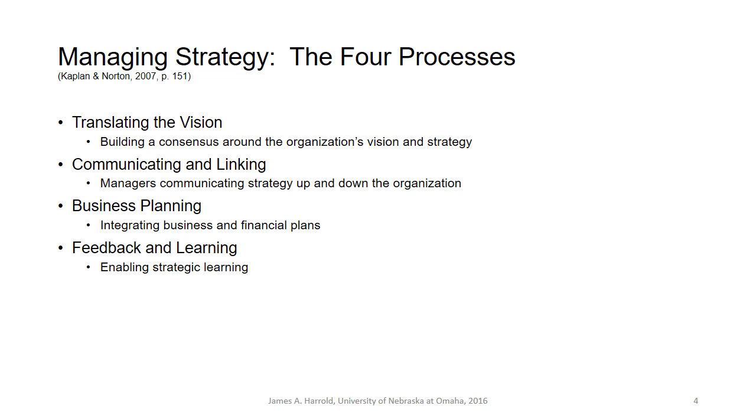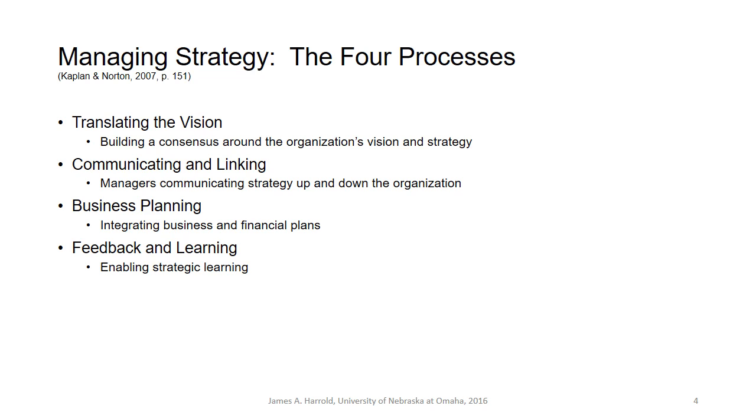It provides communication and linkage. So actually, what this does, it helps managers in all parts of the organization link the vision, again, to concrete steps, up and down the chain of command, if you will, in the organization. It helps in business planning. So in other words, it helps you to integrate the financial and the business plans of the organization with the strategy. And then finally, it helps in feedback and learning.